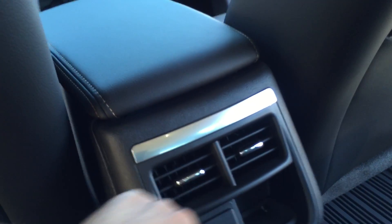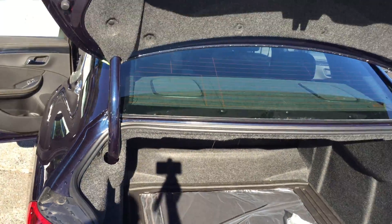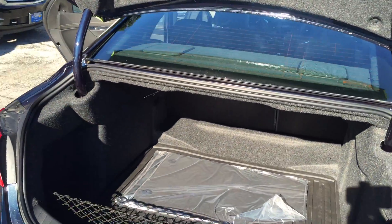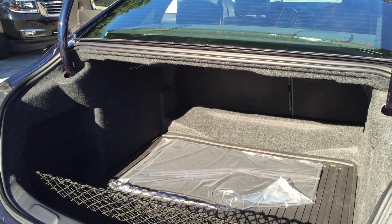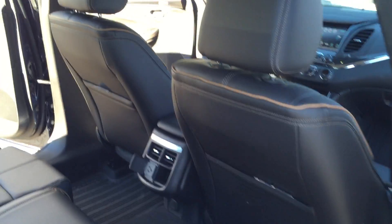There's an AC outlet for your rear passenger right there, as you can see — you can plug a laptop in. Maybe if you're going somewhere and you need to mix some drinks, you can put a blender in there. Of course, that armrest folds down. Huge trunk — really a lot of room, so if you're on the road a lot and you need to carry stuff, this Impala LTZ will do it for you.